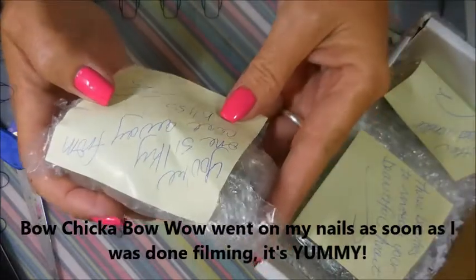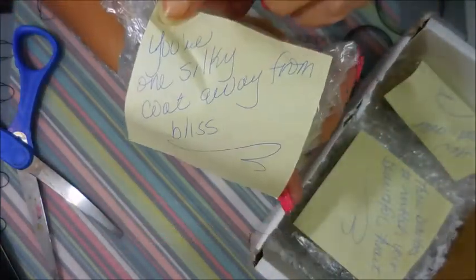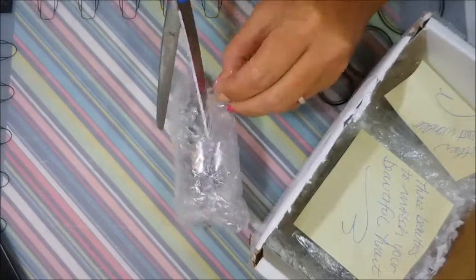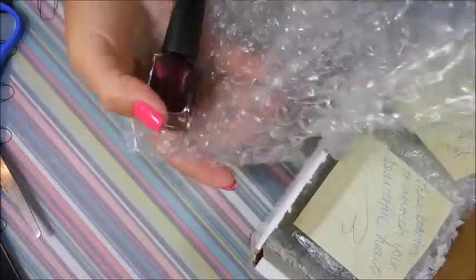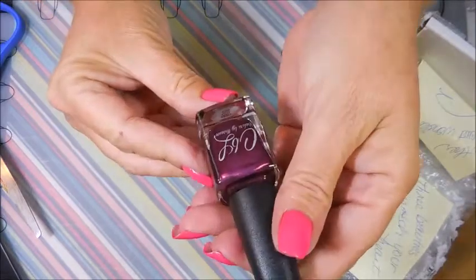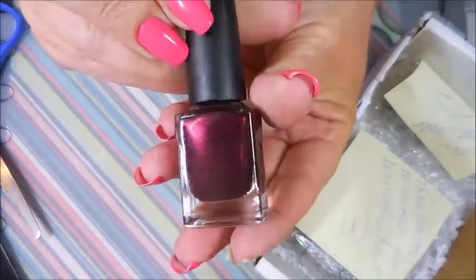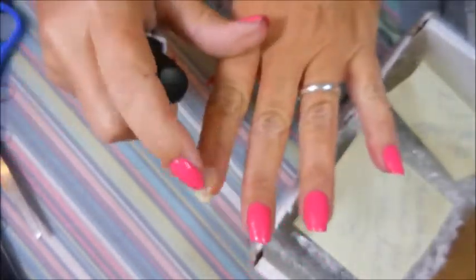And then the next one — 'your one silky coat away from bliss.' I love it — one silky coat away from bliss! I could use some bliss for sure. Oh, that's gorgeous! That's another Colors by LaRoe and it's 'Hot Summer Nights,' summer 2016 collection. Beautiful — that's just right up my alley.